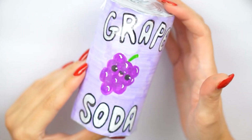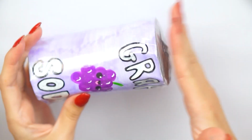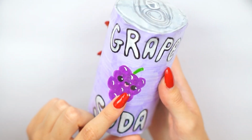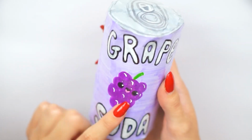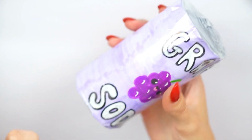The grape soda, absolutely love. If anything, I wish I did it a little bit shorter. I have cut it down a bit because it was like this long, but yeah, I think it's so sweet. Love that little grape design on that. I almost am tempted to make some polymer clay charms or a keychain from them, like the ones I did recently. I just love that. I think it's so sweet. Love the detail on the top and then on the bottom as well.